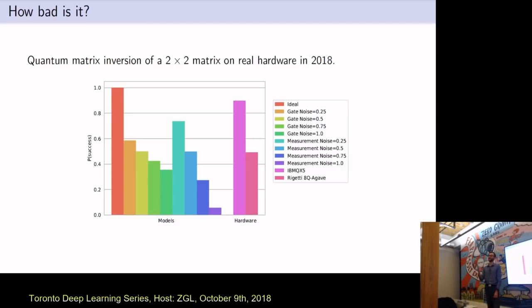It's just coin flipping, right? And the problem is that you can translate this success probability to something called fidelity, which measures the overlap of how close your quantum state is to the quantum state that you want. Okay? And if you translate this to fidelity, to overlap to the target state, you end up with 0. In other words, the calculations that we performed had absolutely no connection to the actual inverse of the 2 by 2 matrix. That's your exponential advantage today. And this is the joke that most people just don't get.